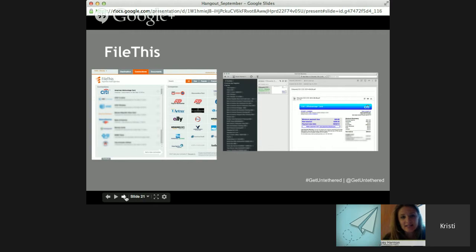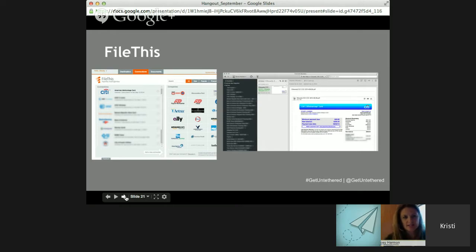Okay, and File This is part of that, as I mentioned, and here's a screenshot of my account. So I have an account with File This. I went in there and I picked from the right-hand side all of the utility and credit card and bank accounts that I have. I told File This to fetch, giving my account credentials, and what they do is they go through and sweep those accounts on either a daily or a weekly basis, depending on your tier of service. It's very affordable. I think I pay $20 a year for this service, and it automatically sweeps those accounts, pulls out the statement, and puts it in my Evernote account as a PDF.